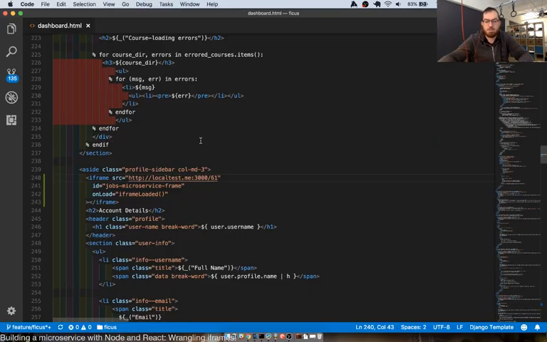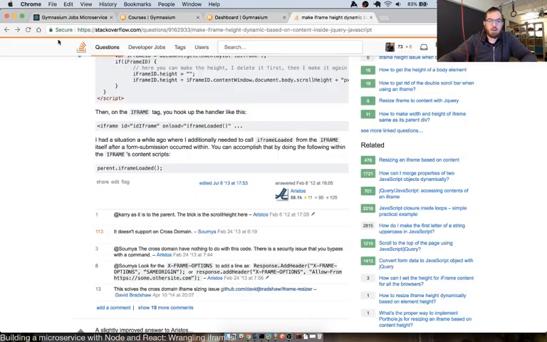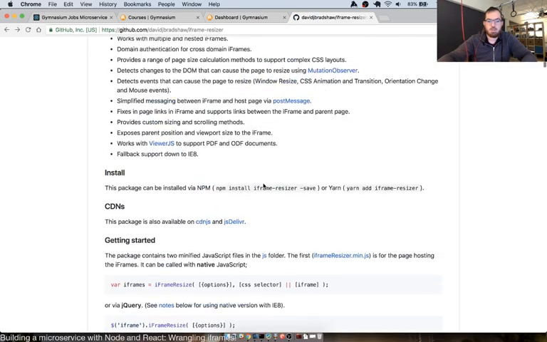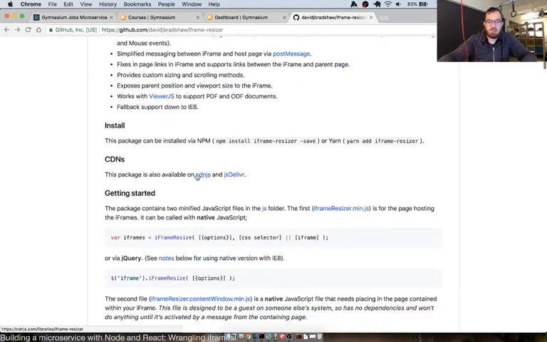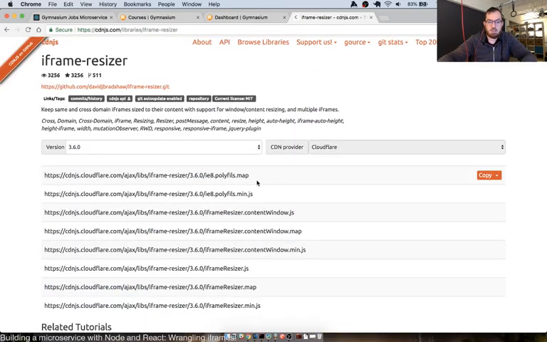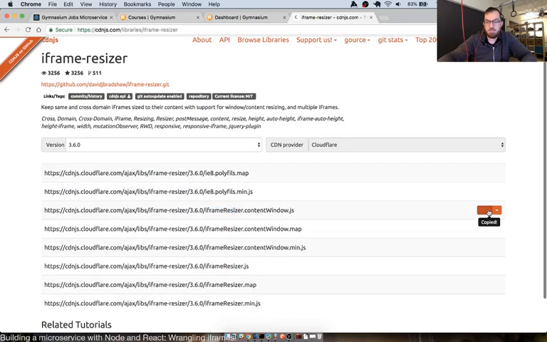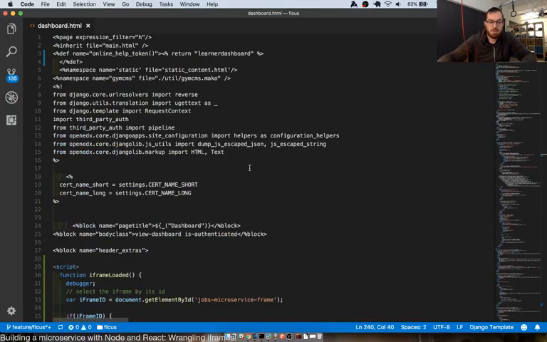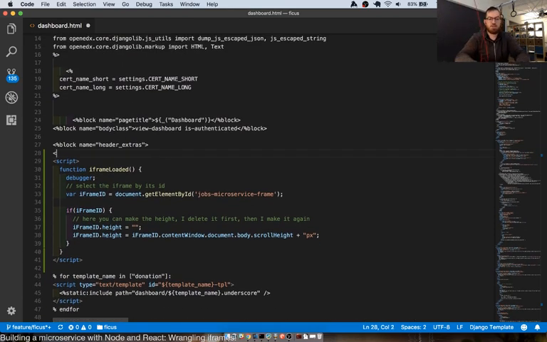Okay, so let's try embedding that library to see if that works. Really just grabbing two files from a CDN, and possibly these polyfills, but who needs them? So, up to the top, we're going to embed some extra scripts in the header extras.